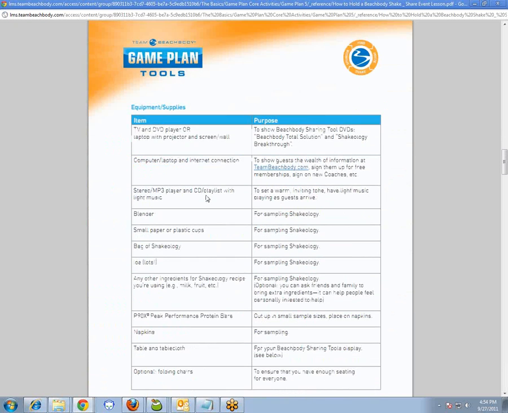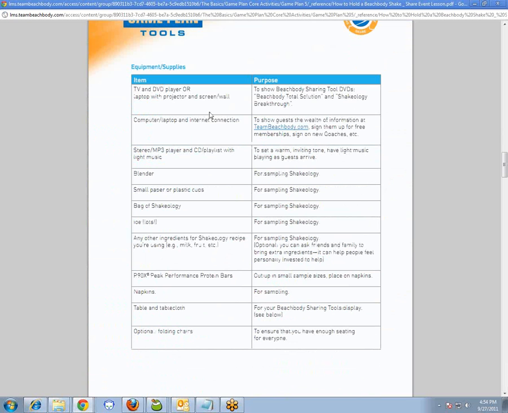So what you need is either your TV and DVD player or your laptop. If you're not doing it at home, then I don't know, if we were going to do it at Fit Club or something, then you would use the projector. So you need something to play the video through, and you're going to use one of the videos. Now, you can have a DVD. All of you guys that are local should have a DVD from me that I gave you when you came on the team. If you don't, then they're all in your back office. There's a whole video library back there. There's no reason why you can't have a video.